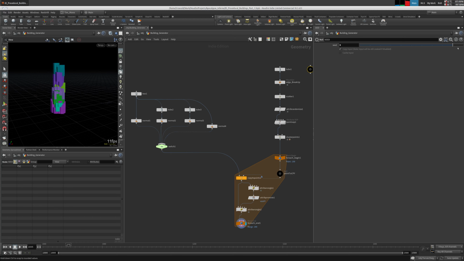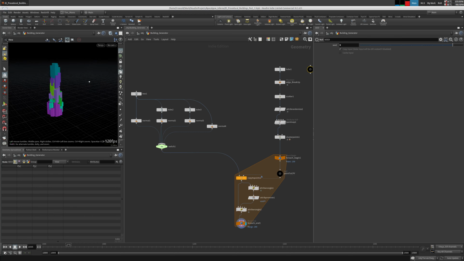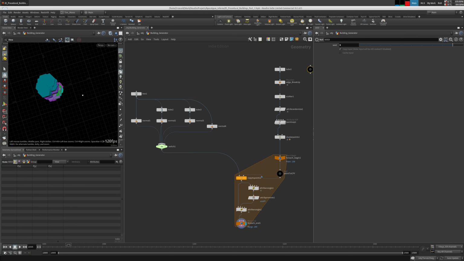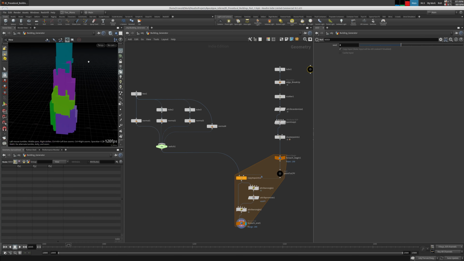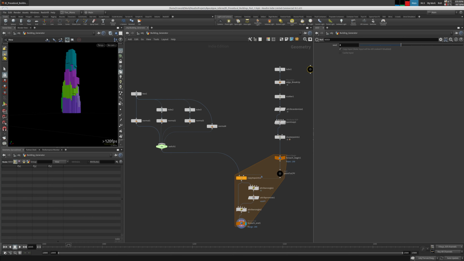Okay, it's always going to be modulo 4, so it's going to be between 0 and 4 with random values. So it's always going to give me a different height, different overall shape, a bit more octagonal, some circular, some squarish. All right, so we are good here.